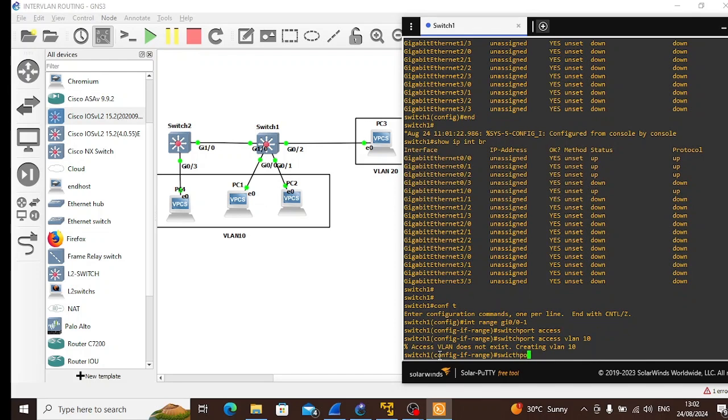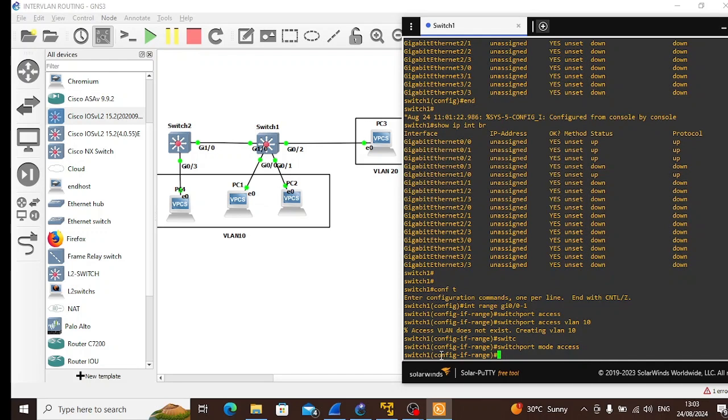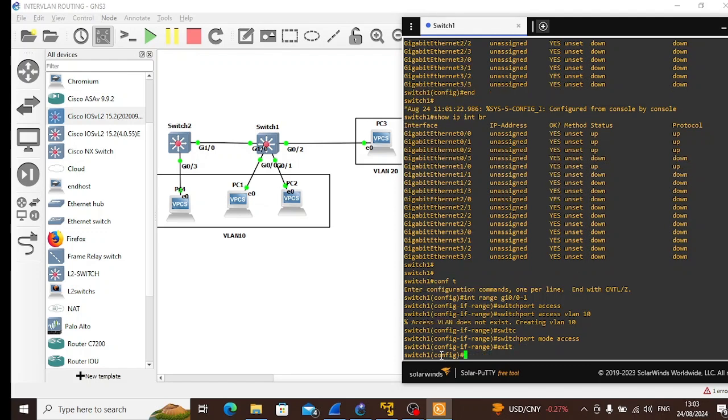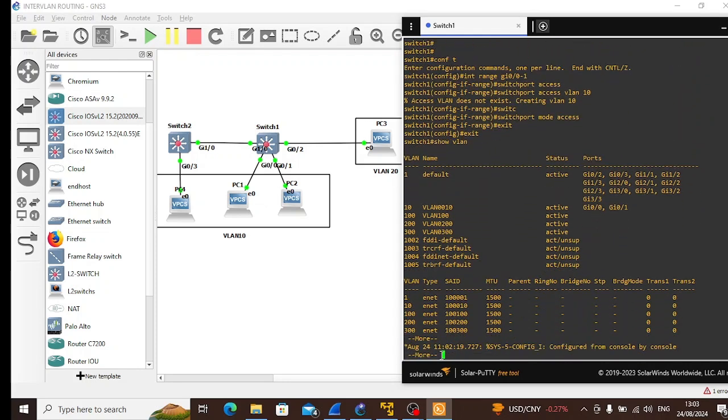And you can set switchport mode access. You don't need this command because you already put it into an access port, but we just try to make sure that you know it's actually on an access port. So exit. You will already see VLAN 10 is on the ports 0/0 and 0/1.